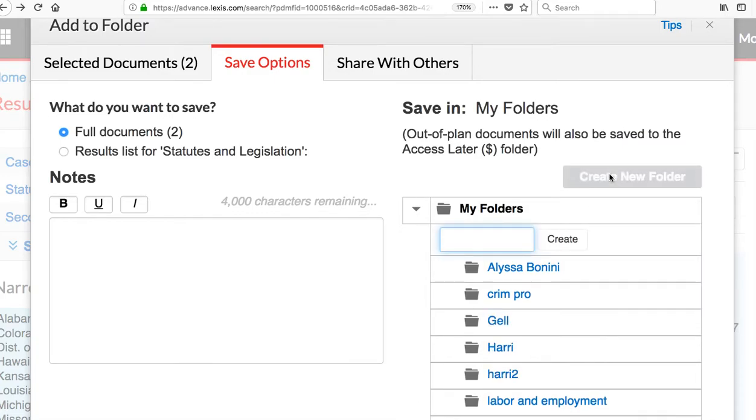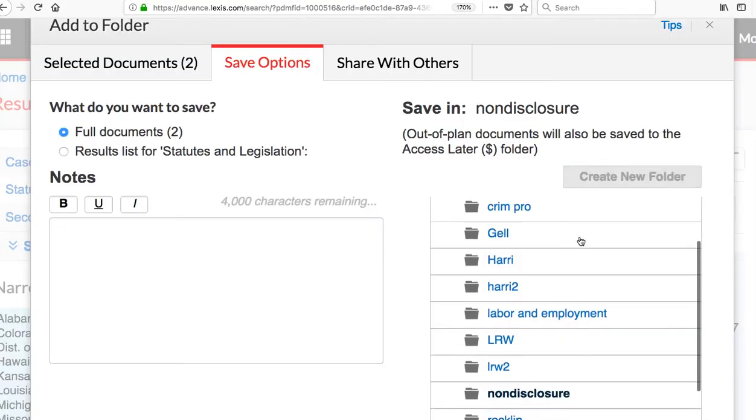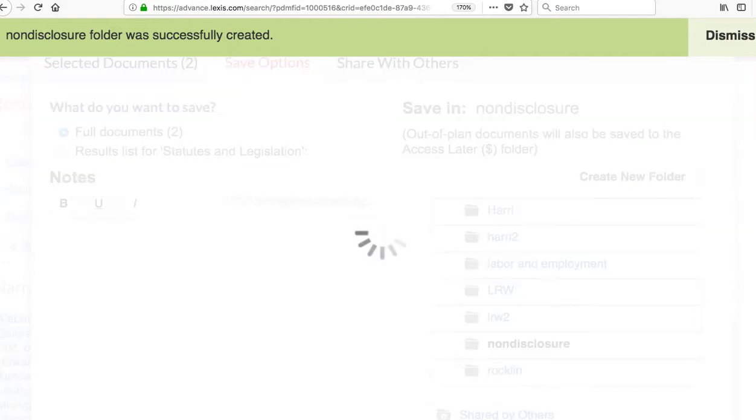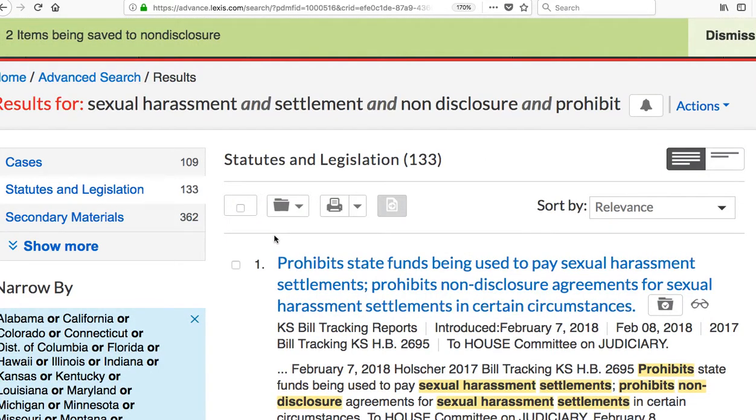Create new folder. And click Create. And then save it so I have access to it at a later time.